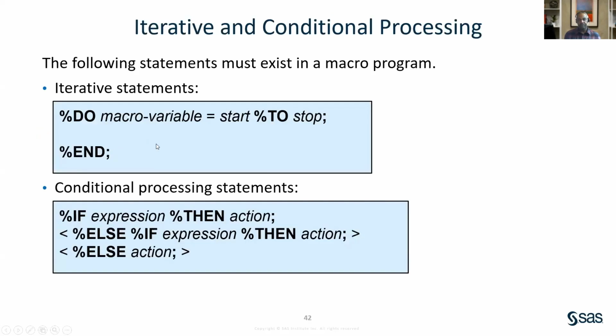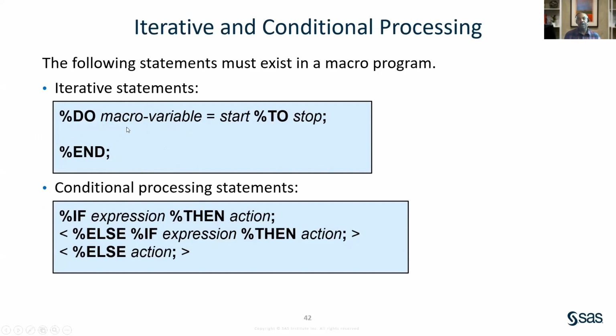Here's a do loop. One of my favorite features of the macro facility. If I want to do something repetitively, I can use a macro do loop. There are some I/O functions I can use to open up a directory, and I can have it search the directory looking for certain file types. So I can have it do a %DO from the beginning of that path all the way through the end of that path and just check files and do something repetitively.